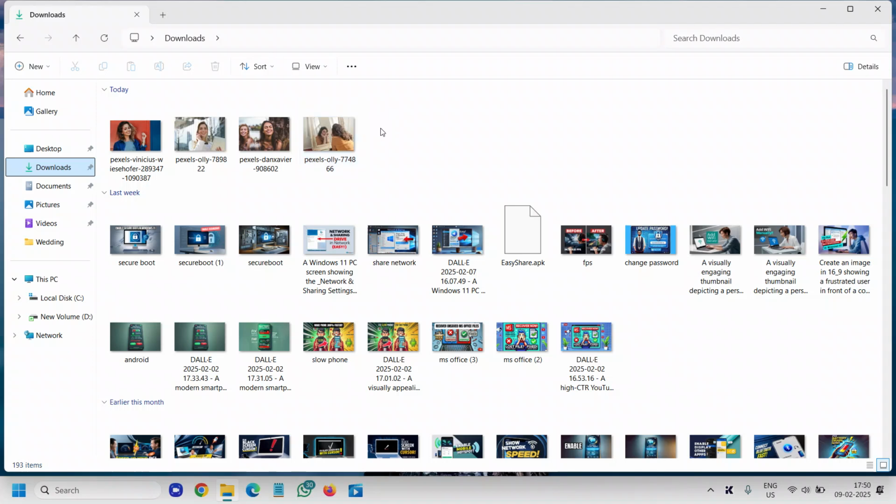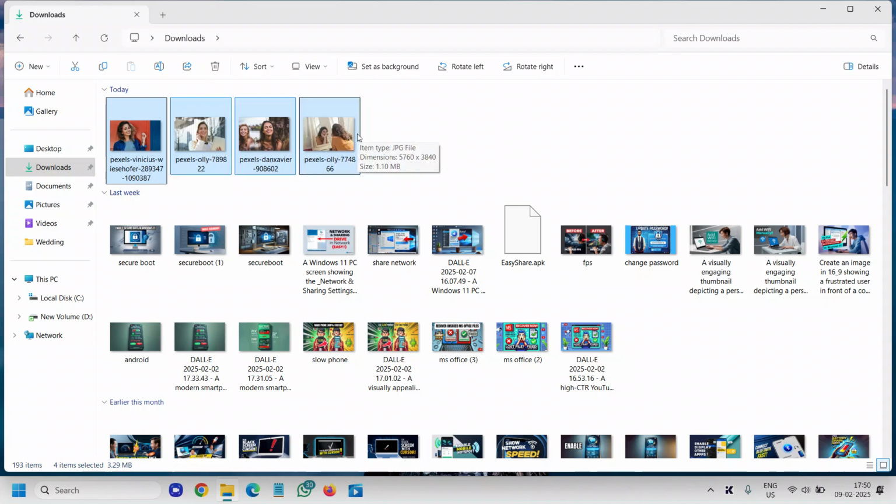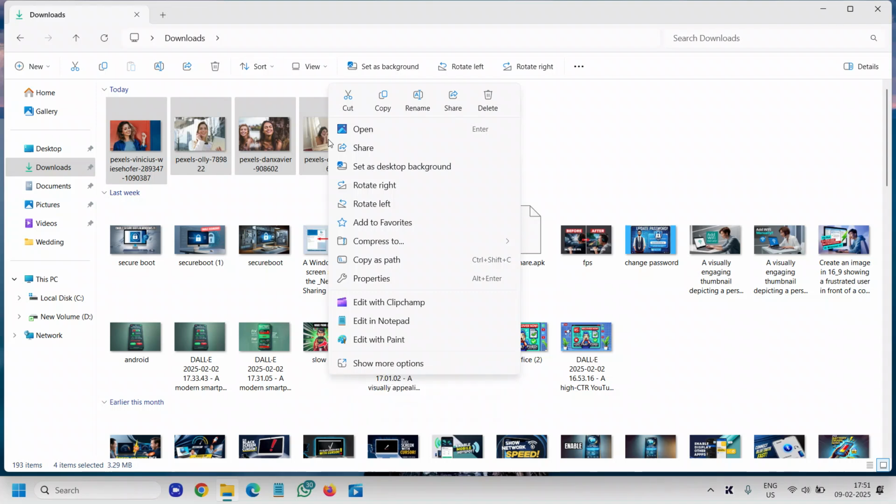What you can do is you can press Control key on a keyboard and select the images which you want to convert into PDF. So I have these four images which I have selected it by pressing Control and by doing the left click. All right. You can also do a left click and drag it like this to select. All right. And now we need to do a right click on that anywhere in the selected area.